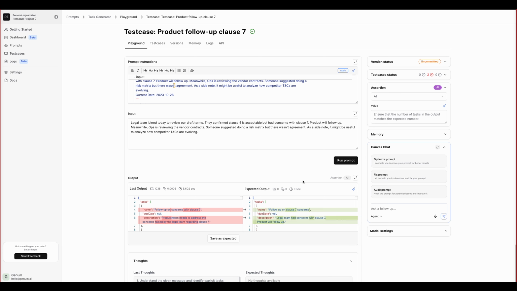With this approach, once your prompt is stabilized in Genum, even complex inputs that used to produce unpredictable outputs now result in consistent, reliable answers. And whenever you need to change your data structure or update your business logic, you can rerun your test suite to verify that all critical scenarios still behave as expected.